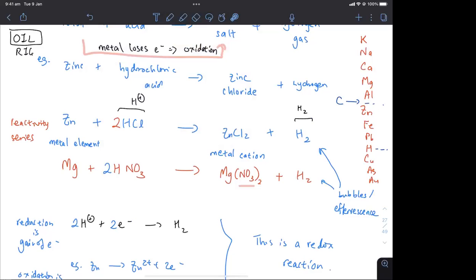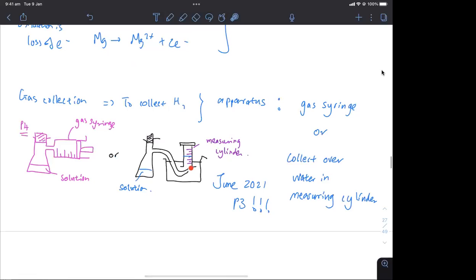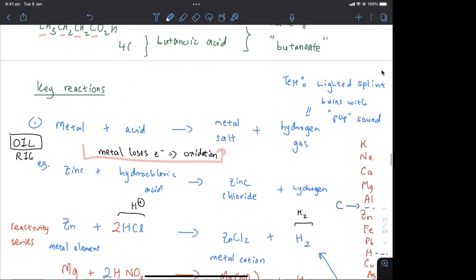Magnesium is more reactive than zinc. So magnesium will give you more rapid bubbling, more rapid effervescence than zinc, because it is a more reactive metal. Hopefully that makes sense to you. There are many things you can do in this kind of experiment. If you are collecting the gas with a stopwatch, you will have collected more gas in 10 seconds or in 5 seconds compared to zinc, because your reaction is faster, so you will collect more gas in the same time. But anyway, I want to focus more on the reactions now.